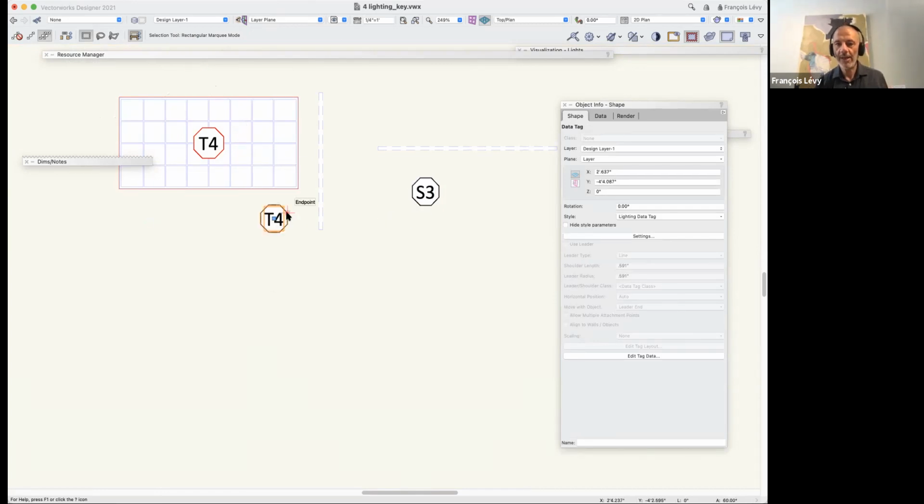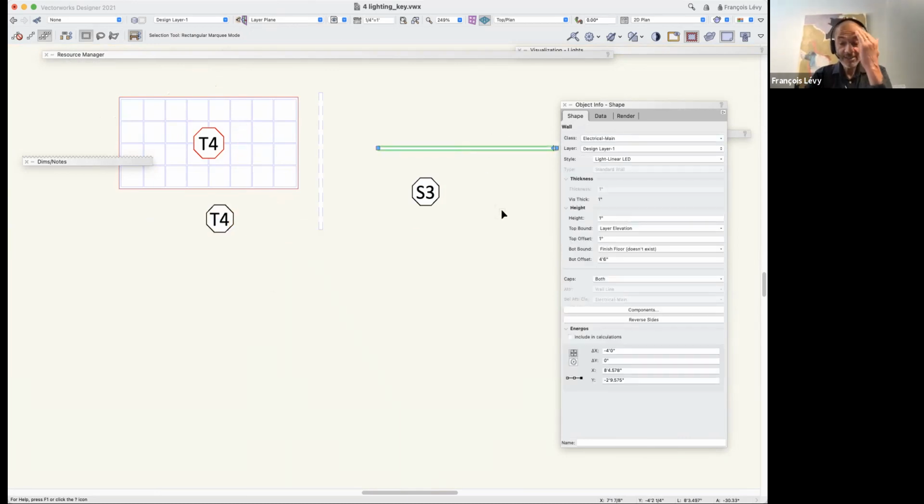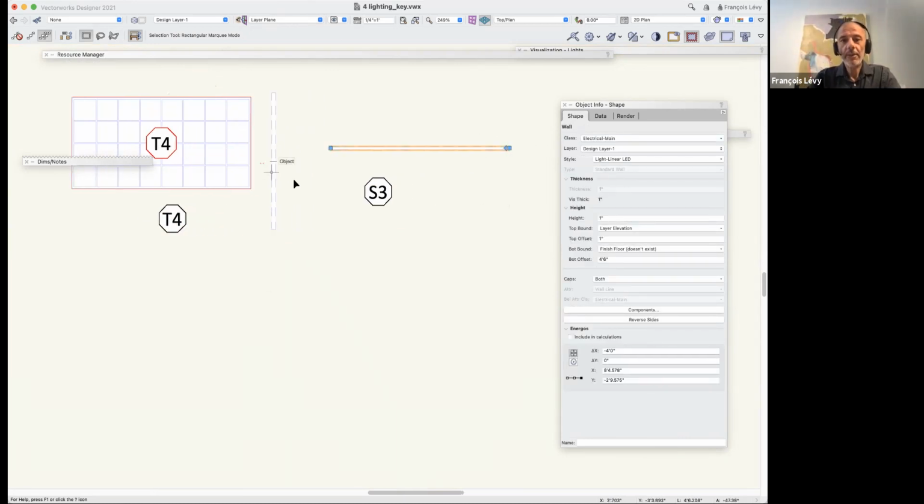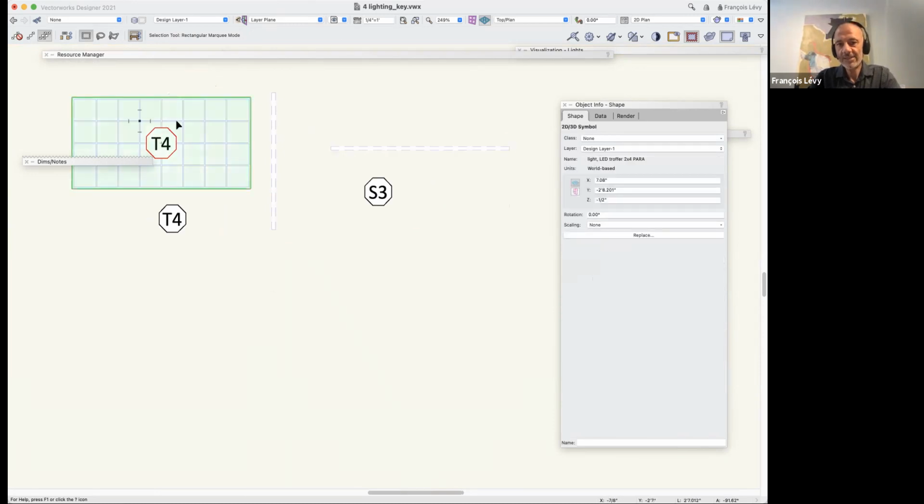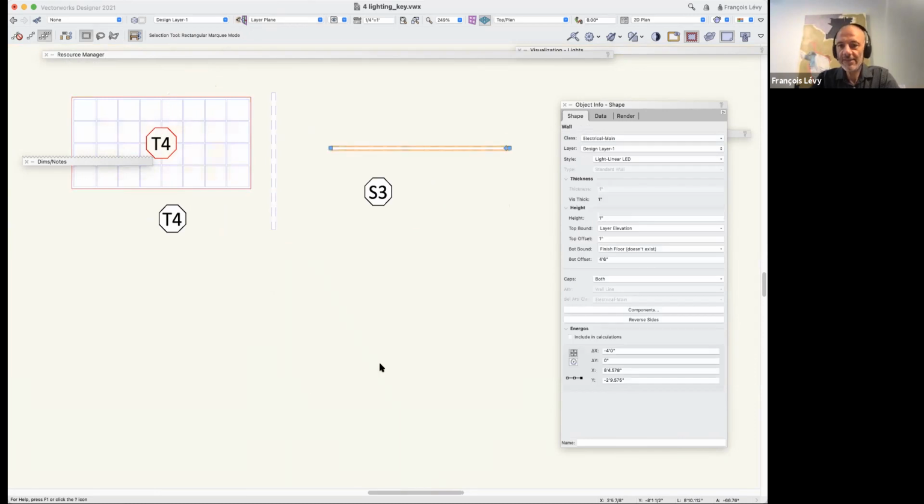And I can move it anywhere I like so that when I have a crazy complicated RCP and everything's in the way, I can do anything I want. Place it anywhere I want. And in fact, this little object isn't even a symbol, right? Whereas with link text to record, it only worked inside a symbol. This isn't even a symbol.